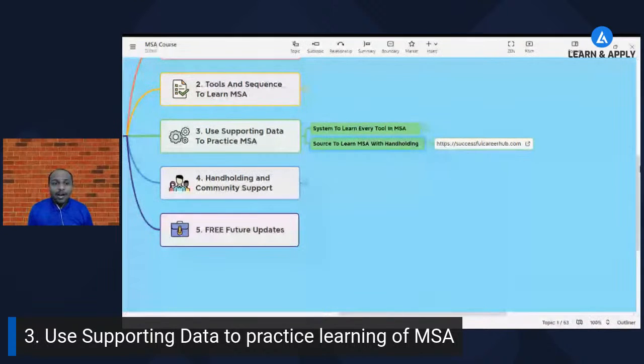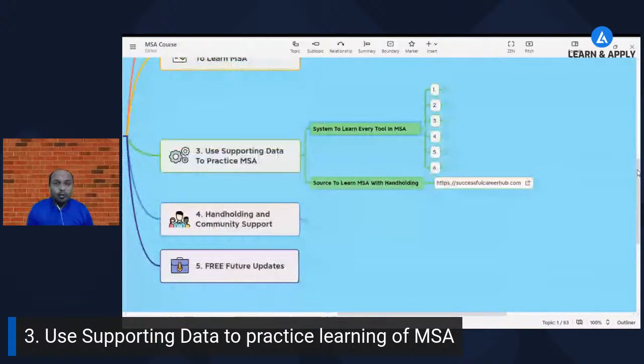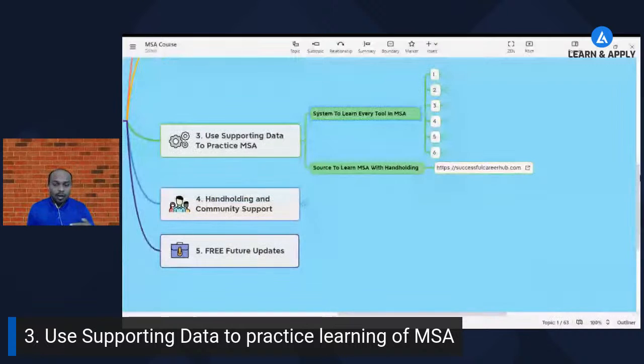Okay, now let's talk about the system here. There are 6 steps that we need to follow while learning every tool that I have explained, right? I have explained the tools from the variable measurement system analysis and attribute measurement system analysis. For each of the tools, when we start learning, we need to follow this 6 steps approach. The first question that we need to ask: when to use that tool? For example, when to use the gauge R&R crossed, when to use the attribute agreement analysis. So we need to understand the importance of that tool, when to use it.